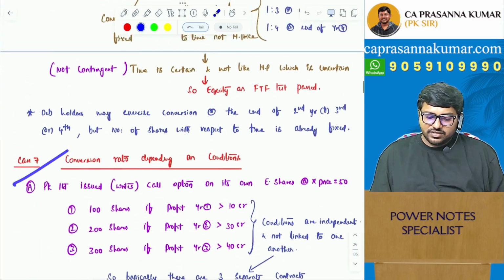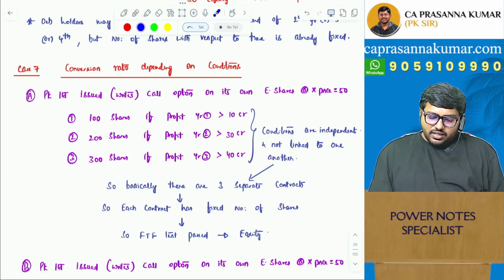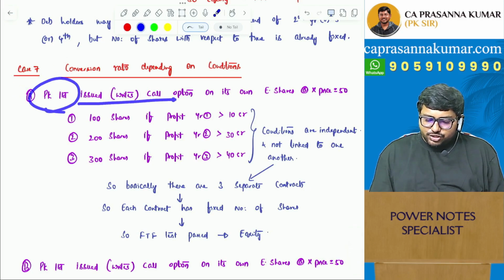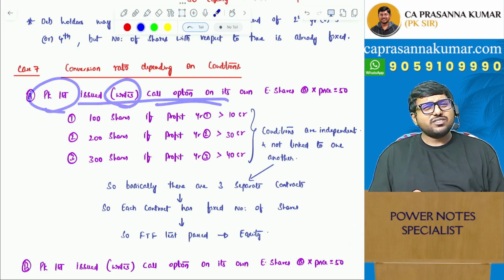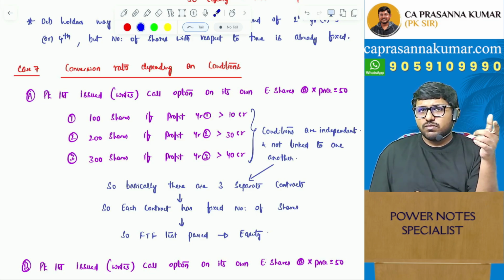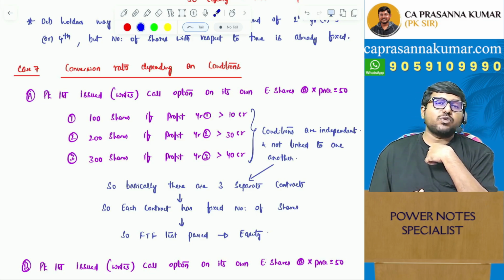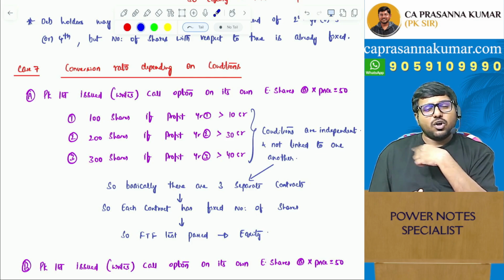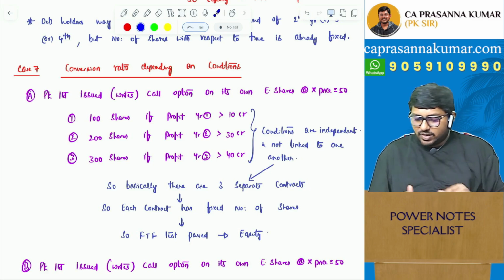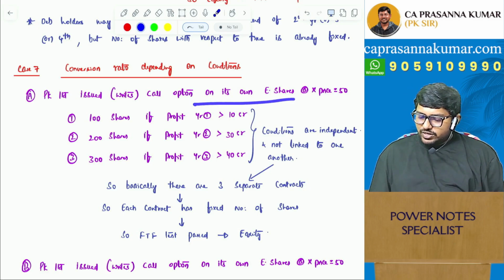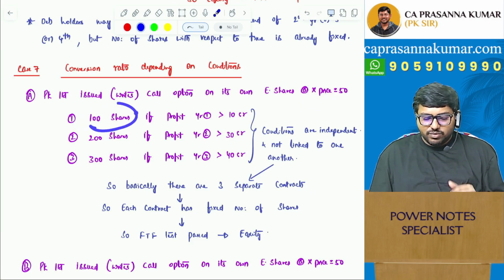Okay, now this is different. Look at this. Case 7. Here, PK Limited issued a rights call option. Rights call option means what? The other guy would have bought the call option, so he has got the right to buy. We have written the call option, we have sold the call option, so we have an obligation to sell. Obligation to sell means obligation to sell or issue our own equity shares, at an exercise price of 50. Exercise price is fixed only, fine. Then what else? 100 shares I will sell. I have an obligation to sell. It will be 100 in number.